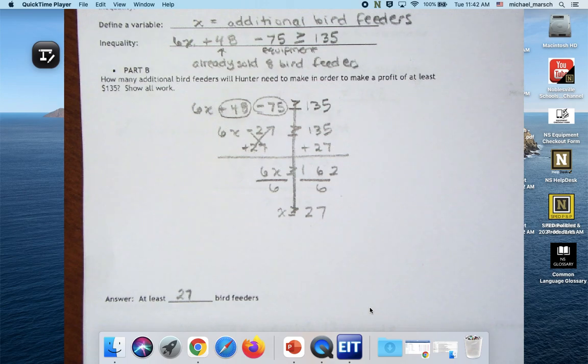Delegate is like you do number 1, you do number 2, you do number 3, you do number 4. Collaborating is, let's all look at number 1 and talk about number 1. Delegating is easier and faster, but I'm not going to let you work together if that's what you do. You need to practice how to collaborate. What if we collaborate and delegate at the same time? If you finish in like 3 minutes, I know each person did one problem.